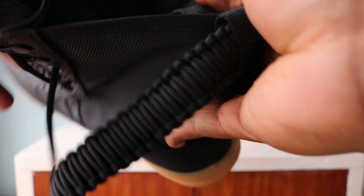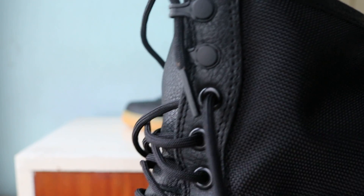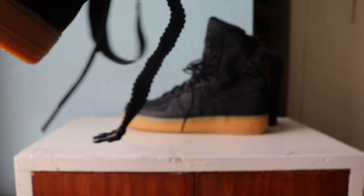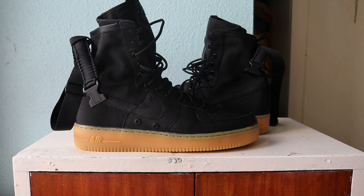Inside, for the Nike Air unit, you won't be able to see it easily but you can get a little glimmer on the footbed. The eyelets are black metal, and then you've got these rings — you usually see them on boots. It feels good on foot, quite a nice shoe — a different take on the high silhouette. Definitely would recommend it. The Special Forces Air Force One gives you that army feel with the hidden pockets and the materials used. Definitely worth the purchase.